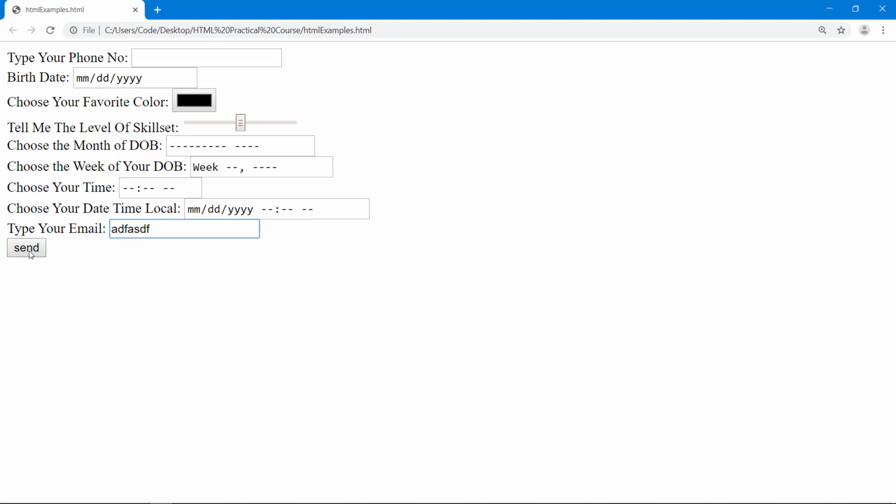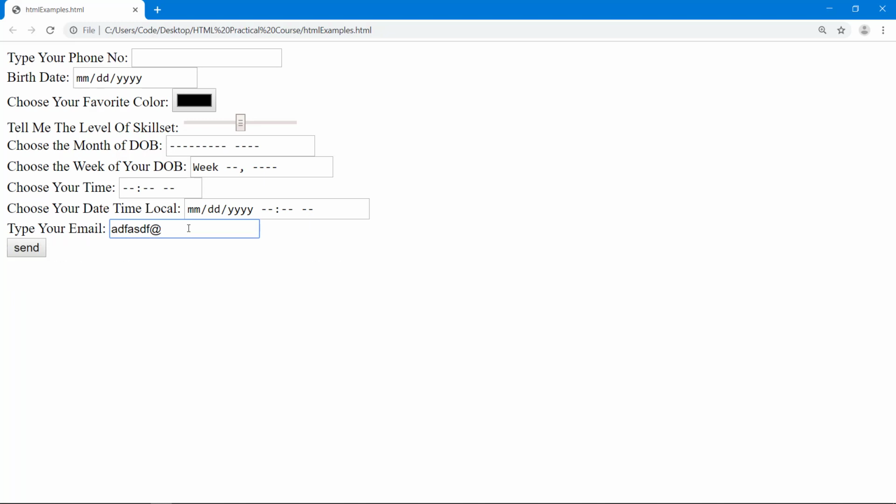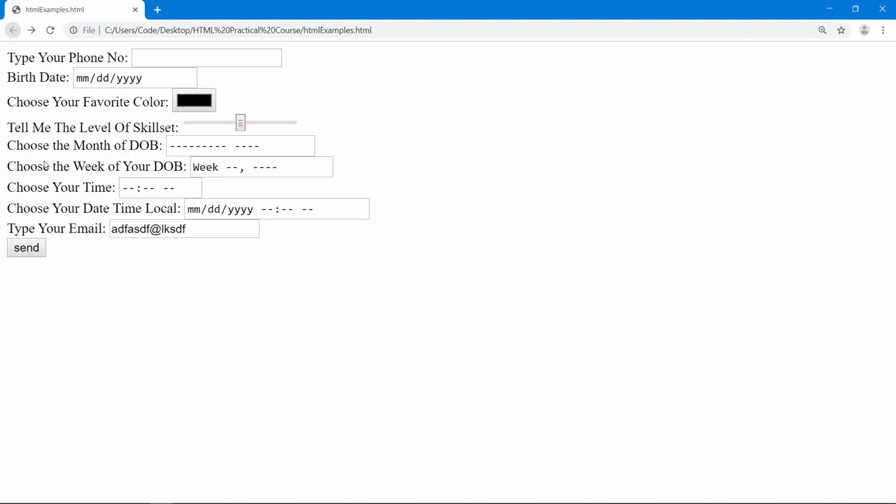But when I push the send button, it says please include @ in the email address. When I don't include this, it is not validated. It searches for the validation. For example, my email should be complete when I press the send button.